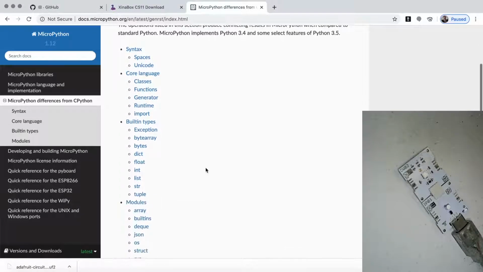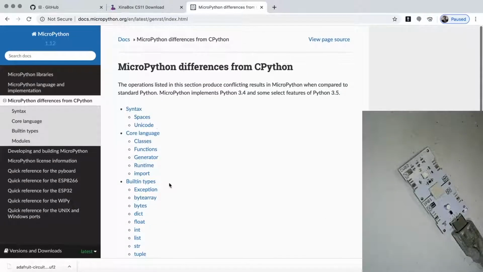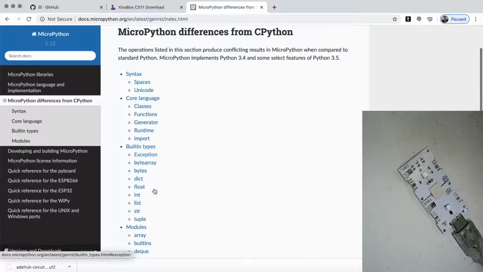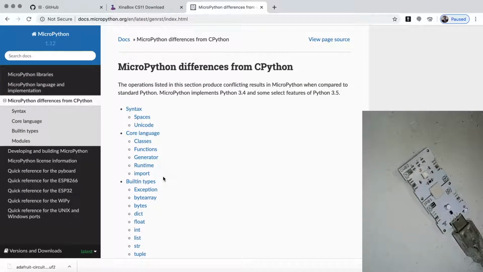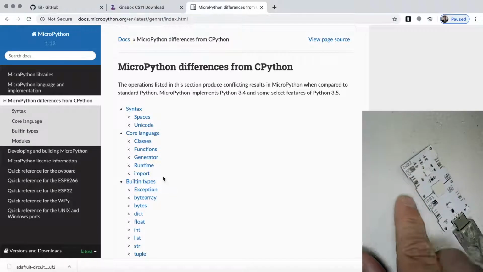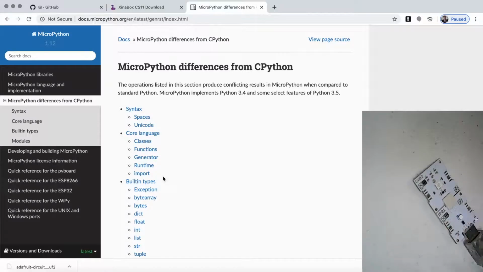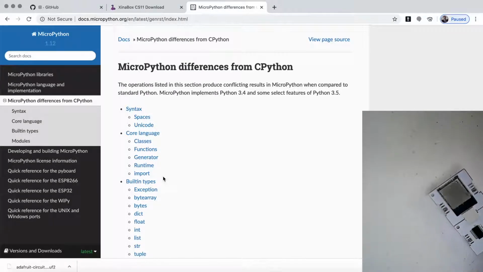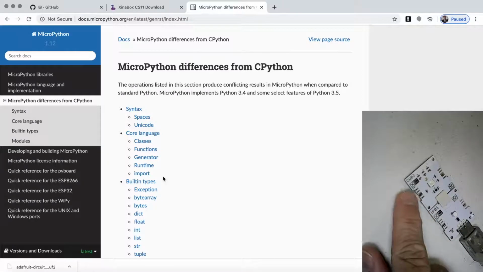In this list here, it tells about how you get different results in CPython versus what you get from the standard libraries here. Just remember that I'm sitting on a computer that is like 50 times bigger than the CW2 here. It has a terabyte of data and tons of memory, and it runs on mains power. This one here has 4 megabytes of total storage.